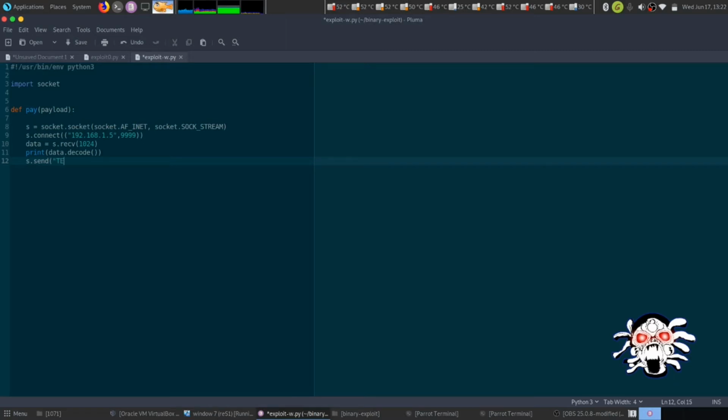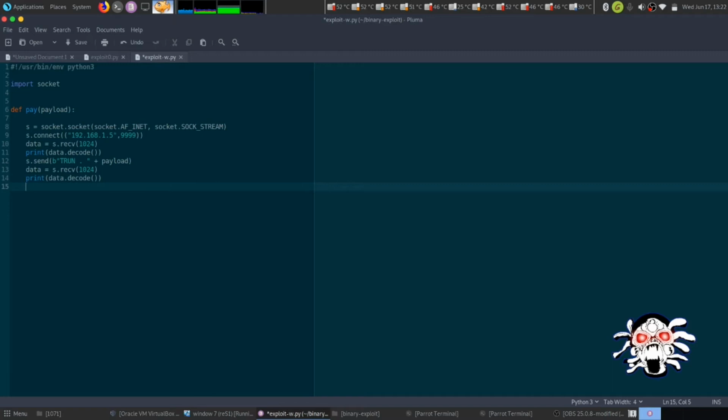Now we send a TRUN command. So it's going to be b'TRUN ', then space, then this, then there will be our payload. Then we receive that data. Once we have received that, we print data.decode.